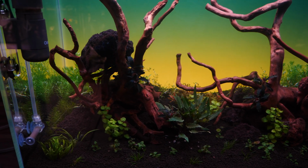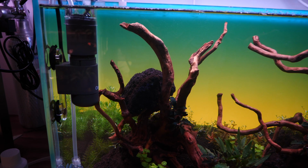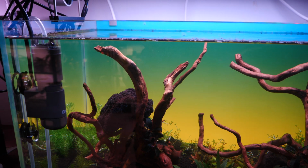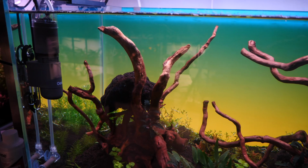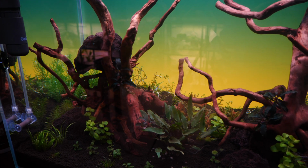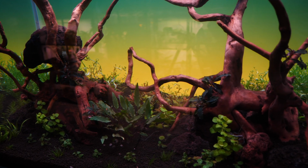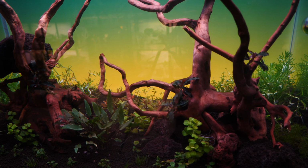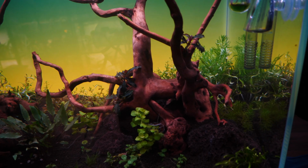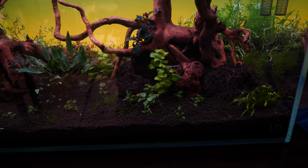It does make everything look so much more whimsical. Reason why I've always wanted this. I'm not one for very natural things. I always like to put a little magic in all of my scapes and everything I create, and this background elevates everything. Like, it makes everything so much better. Reason why, maybe if you like things a lot on the natural side, maybe this is not for you. Maybe a full white background would be better for you, because I will give it, it certainly does not look very natural.